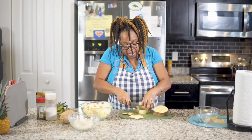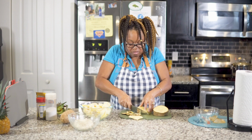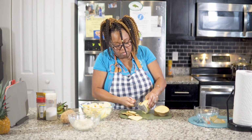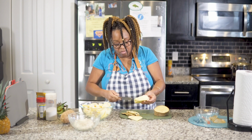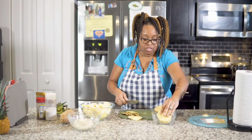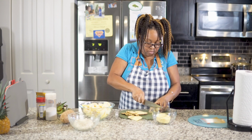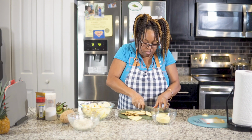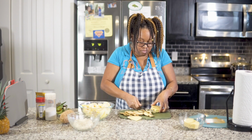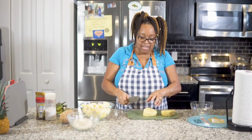Those who are not familiar with the yam, it scratches. So you gotta be really careful. Just gonna set it in this container so I could wash it and then just slice it. Dicing.